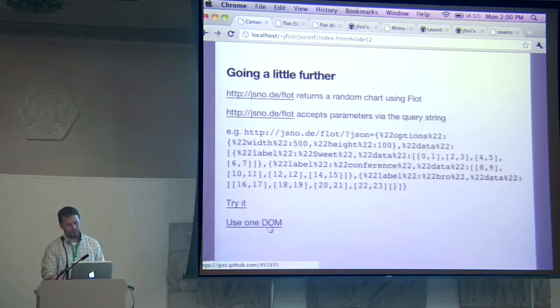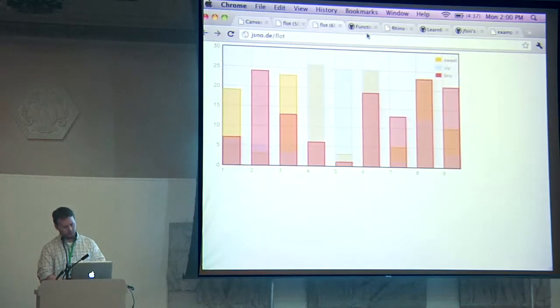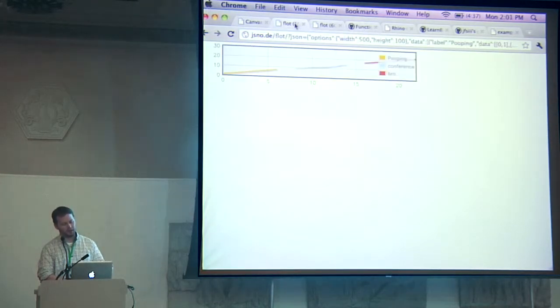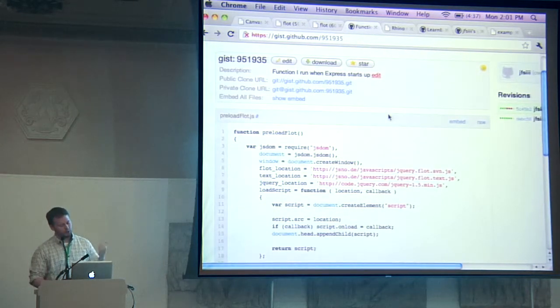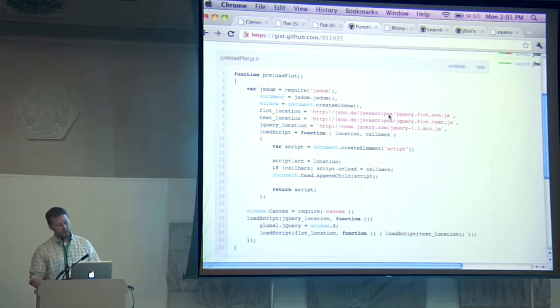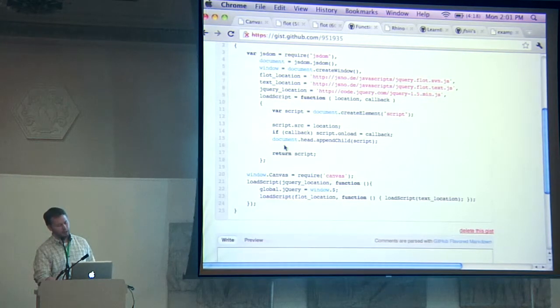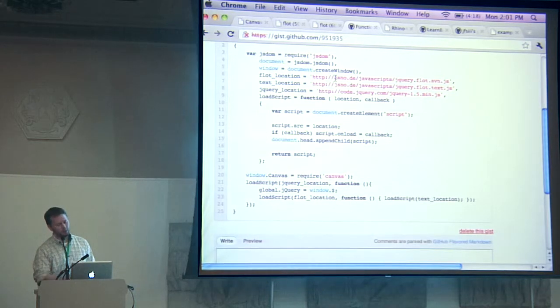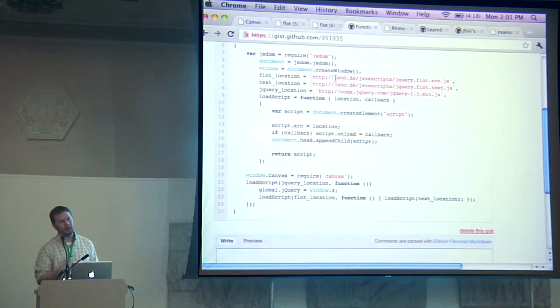One thing I do want to point out, in the previous example here, or whatever gist I had, where I was showing JSDom env, I was creating a DOM every time. What I actually do on JS Node is, at start, I preload float. So it's real basic stuff. I just do a basic script injection, but I pull those in so it does it one time, and then I just share that document instance. I don't feel like I should be creating a new JSDom window or document every time I serve an image. I just wanted to point that out.